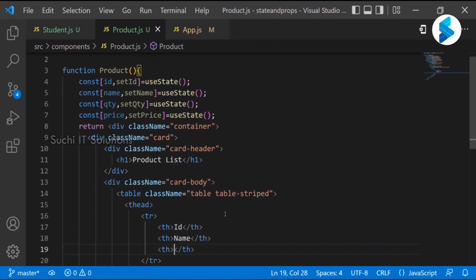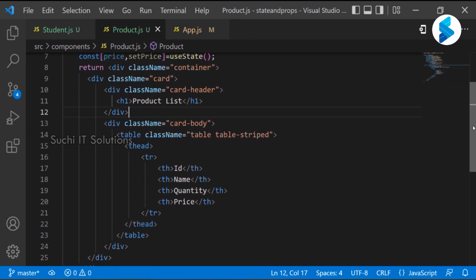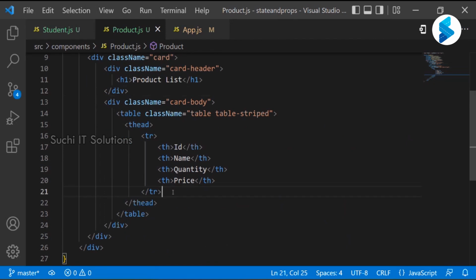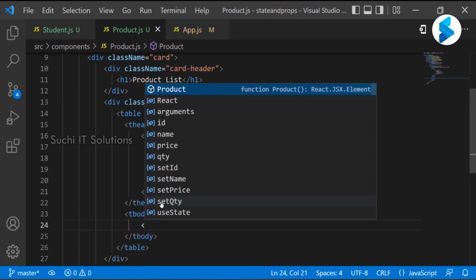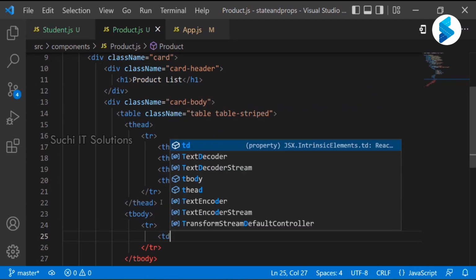PH here, we need to provide quantity. Next, I need to provide price. These are the headings. After that I need to provide the values, so that is the purpose. tbody, and at the tbody level, TR.